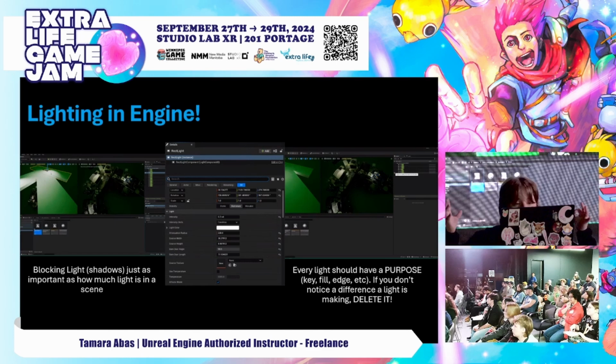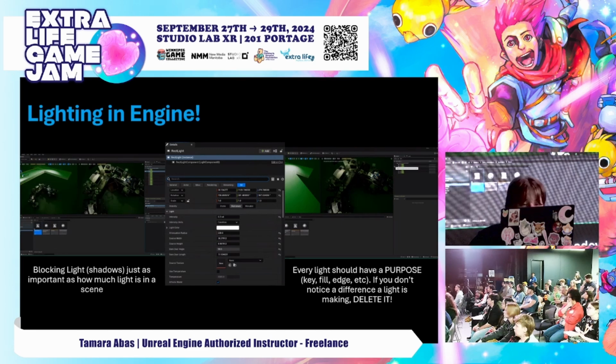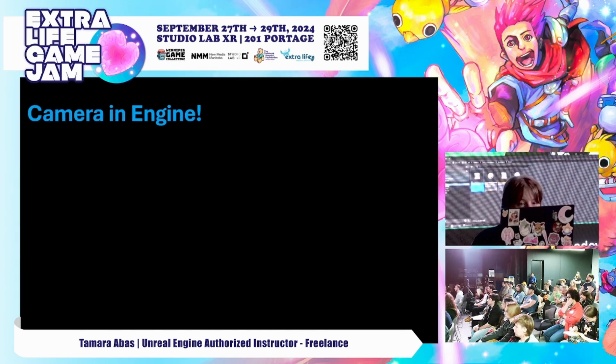And the larger the attenuation radius, the more influence it will have on your scene. As well, you'll want to pay attention to the source width and height, and in other actors, it'll be the source radius. So that'll influence the hard and soft shadows of your lighting.